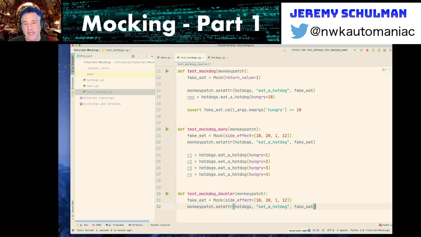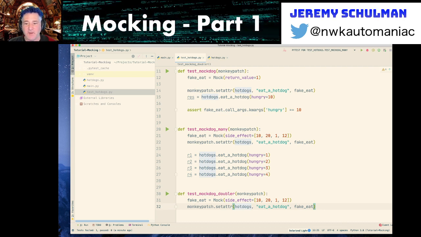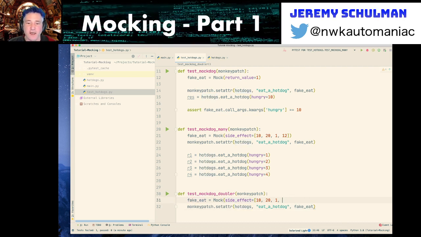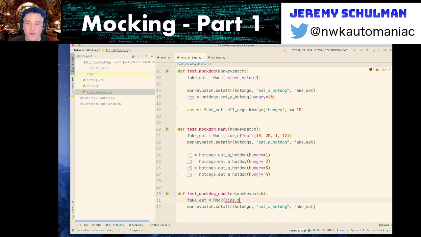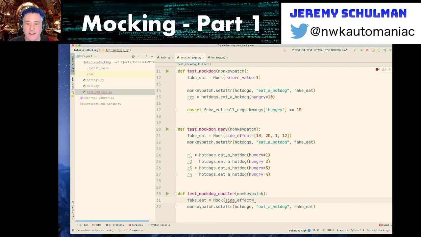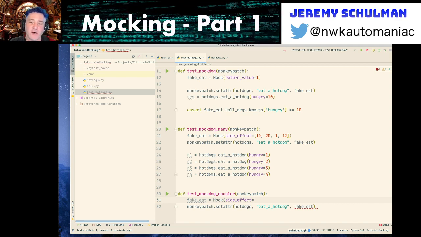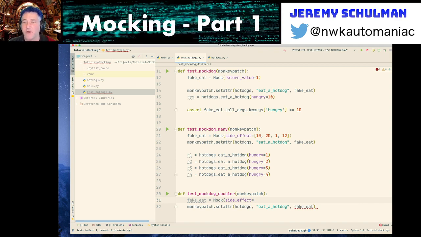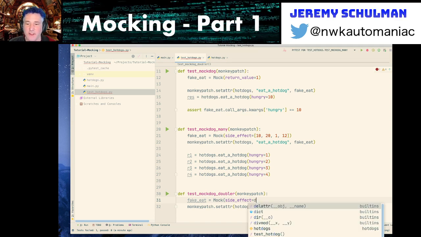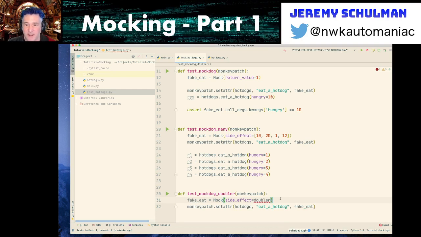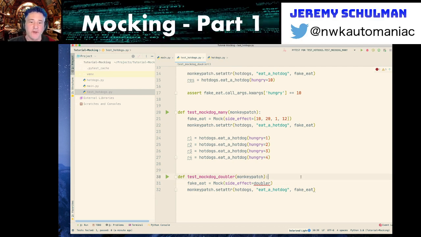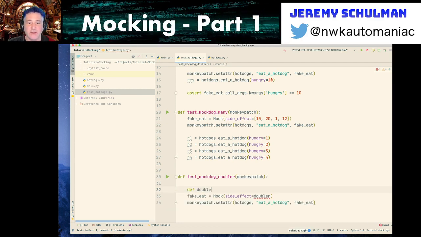Rather than returning the value that's provided, I want to return the value doubled. So now I want to say my side effect is equal to a function that is going to double the value that it's given. So I'm going to call this doubler, which doesn't exist yet, and that's why we see the squigglies. So I'm going to create that function, doubler.